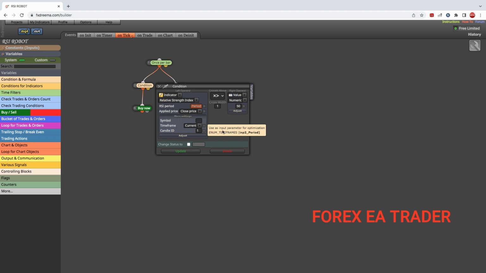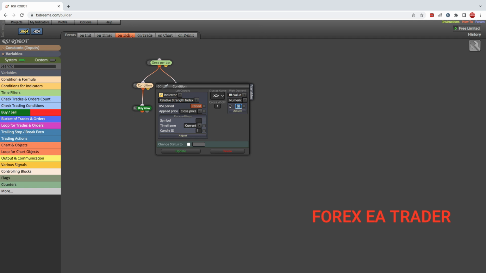And we're going to make a buy the moment the RSI crosses above the 50 line, the middle line. You can change this, as some people want it to go the moment it goes up from below.